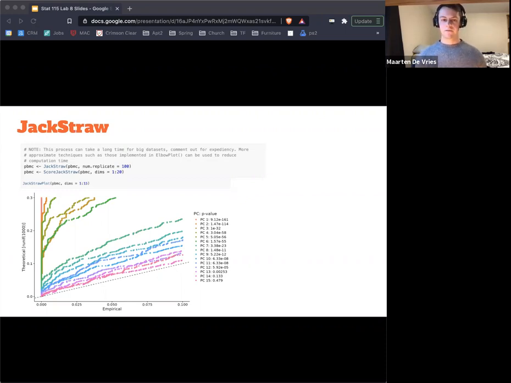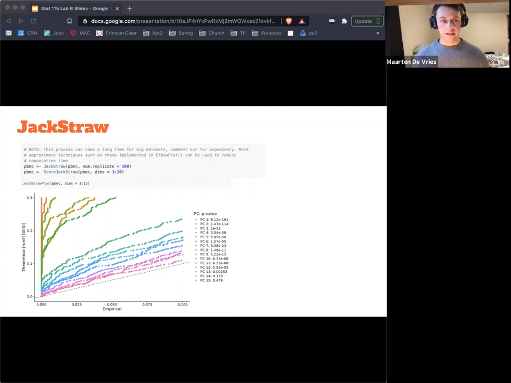It provides a visualization tool for comparing the distribution of p-values for each principal component with a uniform distribution, which is the dashed line. Maybe the details don't matter so much, but they describe it as a resampling test, a Jackstraw procedure, where you randomly permute a subset of the data. You then rerun PCA on that subset and construct a null distribution of feature scores, and then you repeat this procedure. Then you can say a significant principal component is one that has a strong enrichment of low p-value features.